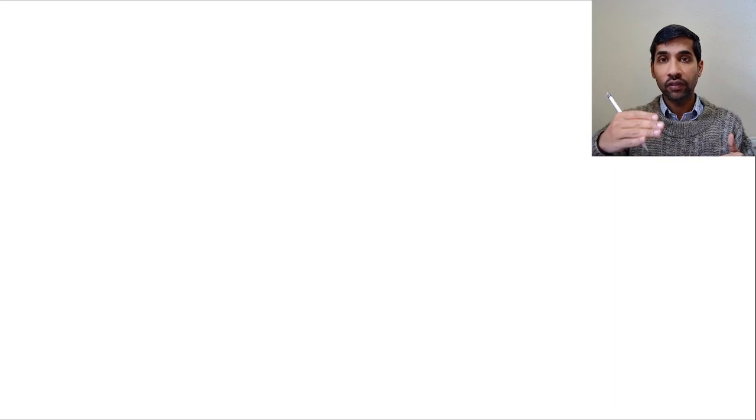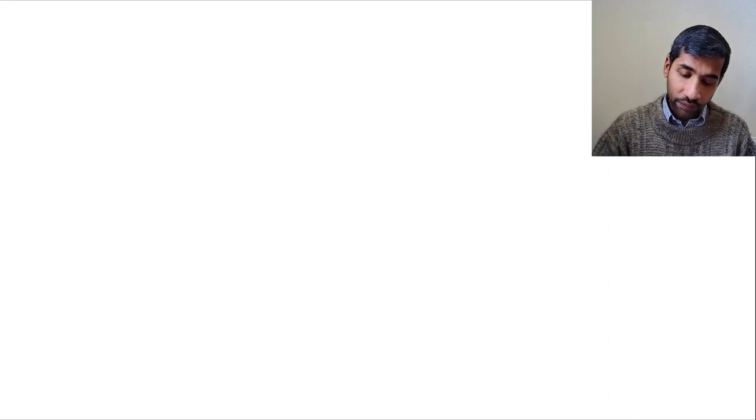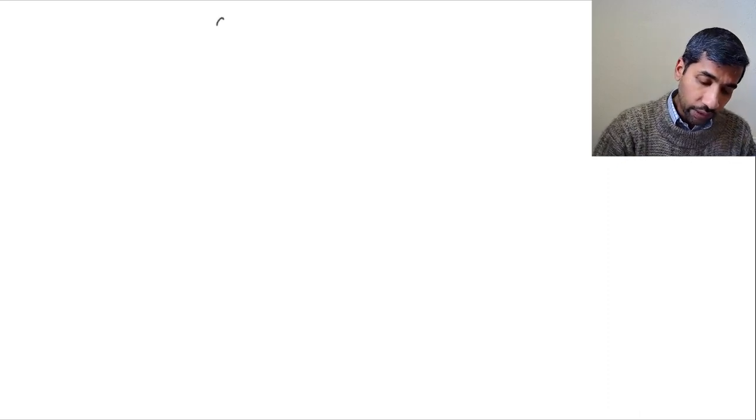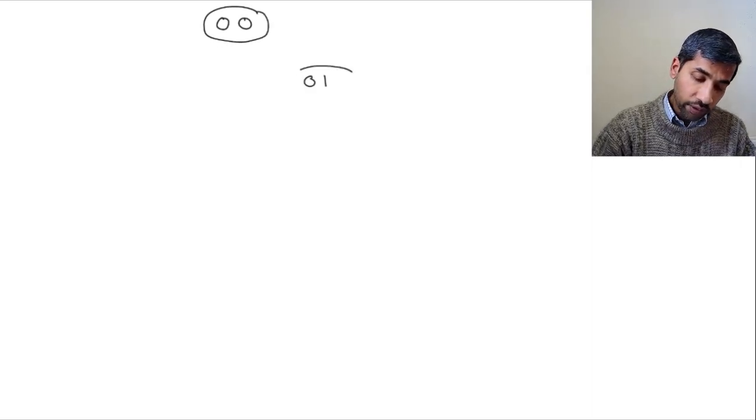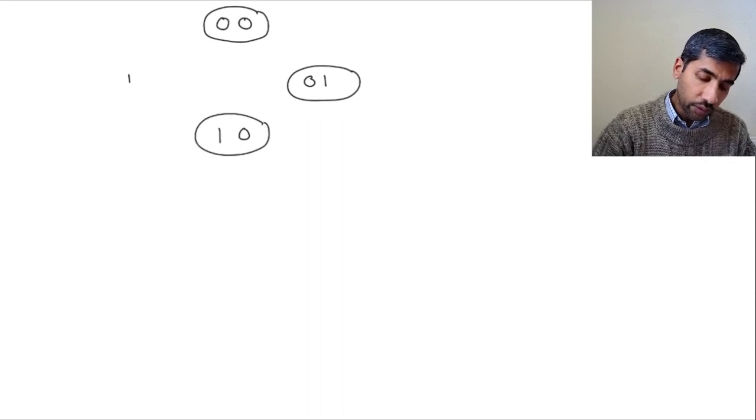A 2-bit counter will count from where to where. It starts with 0, 0 and counts, it starts from 0 and then counts 1, 2, 3, and then goes back to 0 and then counts 1, 2, 3, and so on and so forth. Okay, so a 2-bit counter has basically 4 values, and we could write the states like this, right? You start at 0, 0, so that's one of your states, and then you go to 0, 1, that's another state, and then you go to 1, 0, and then you go to 1, 1, right? So your state transitions look like this.